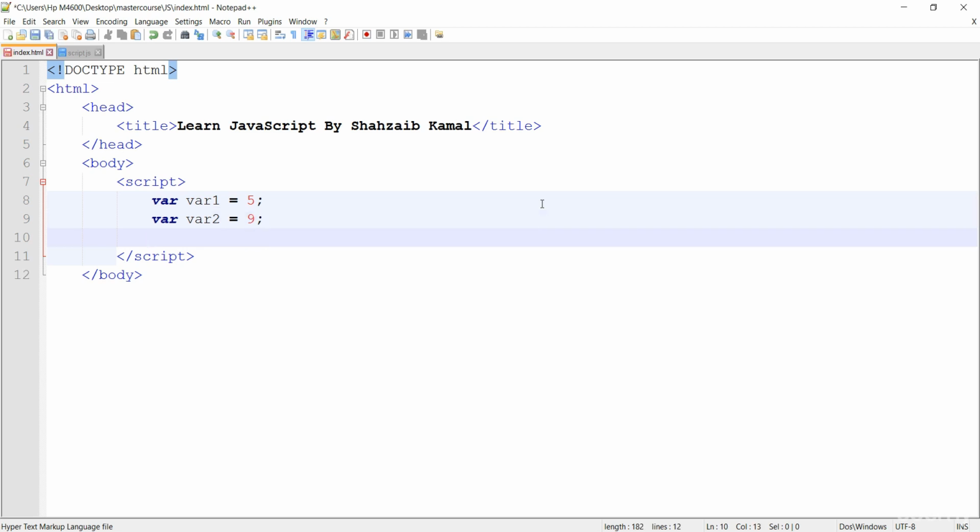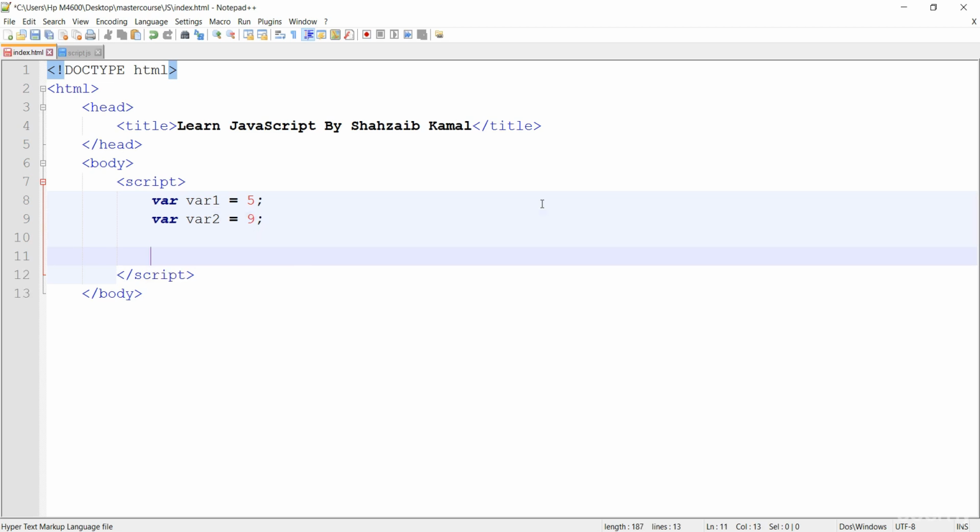Now save and press enter. Well, I don't think I should put the var here, so remove this, go to the top and add a comma. Then I'm going down and creating another variable, calling the var keyword again, because I want to show you something more.